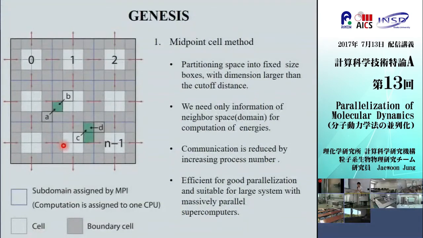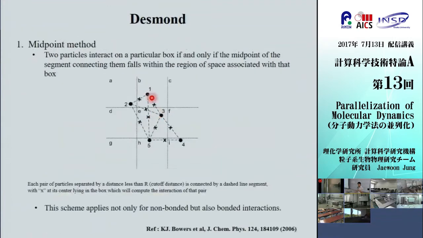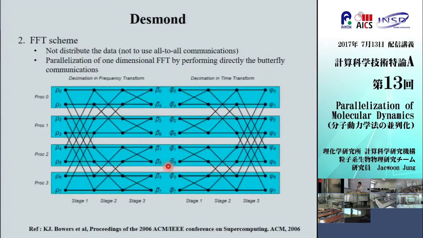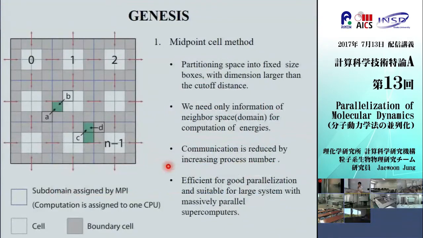According to this midpoint scheme, they decide the intersection point for each particle pair. But we noticed that such particle pair checking can be time consuming. So instead of checking particle pairs, we check cell pairs, so a midpoint cell for each cell pair. In some cases, the midpoint cell is not uniquely defined, for example, like this. In this case, we assign the midpoint cell so as to increase the load balance.